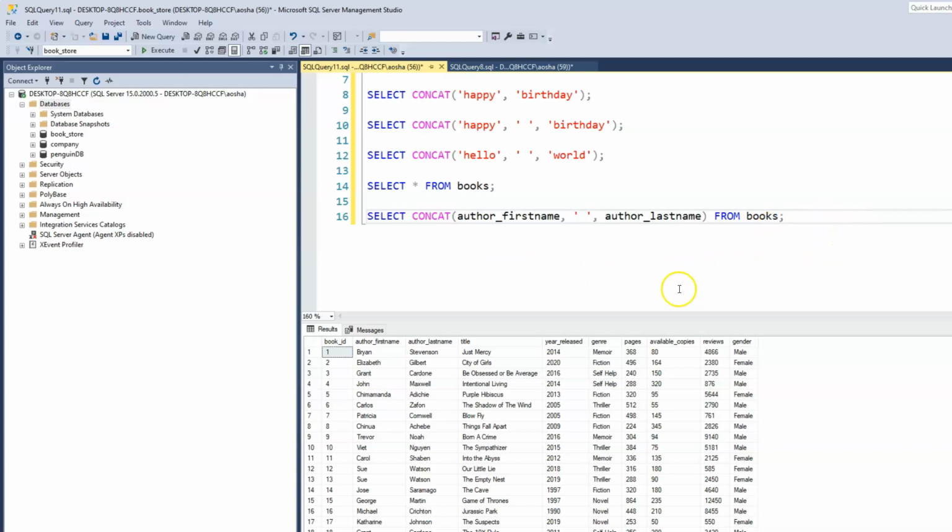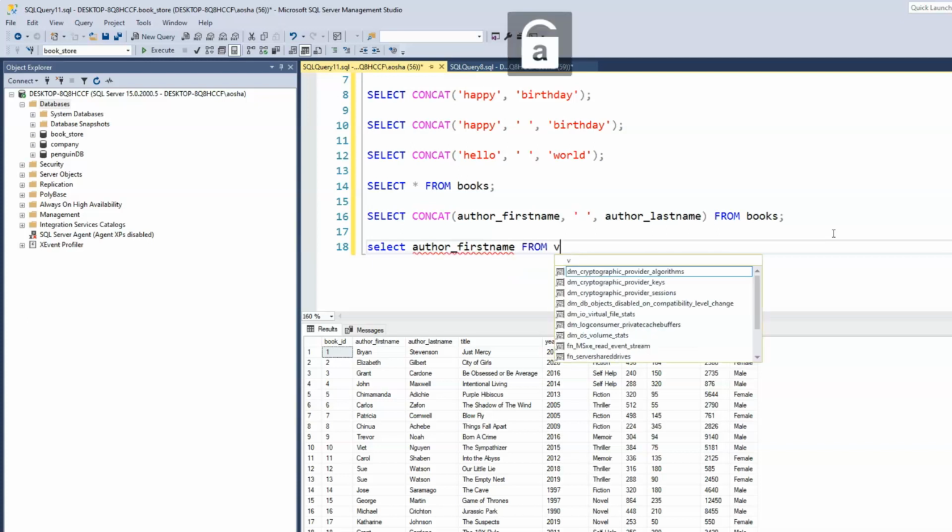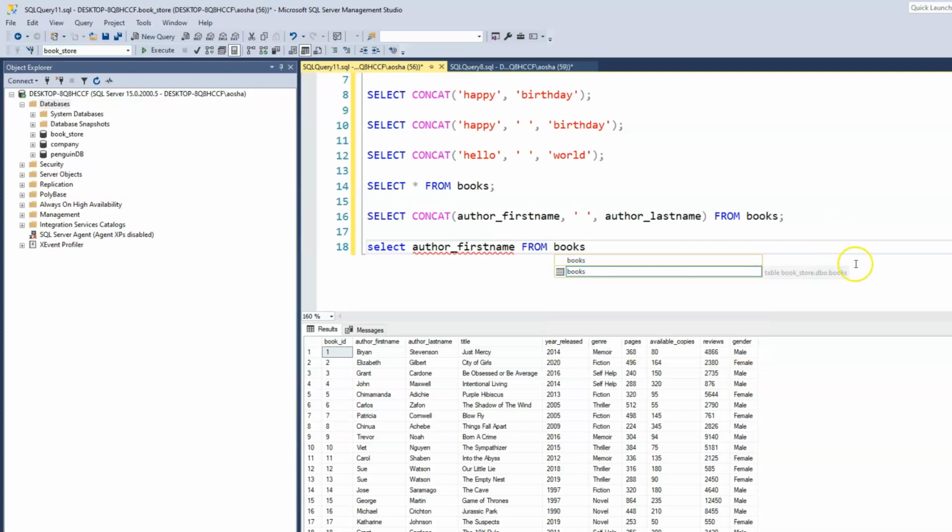So one way to look at this is that this is now one column of its own. Just like when we say select author first name from books. So you can see that right now we are joining, we're making it one. We have our author first name and our author last name. But essentially what we're doing is making these two columns now one column. And because it's two different columns, we're putting it inside of that bracket to sort of separate it.